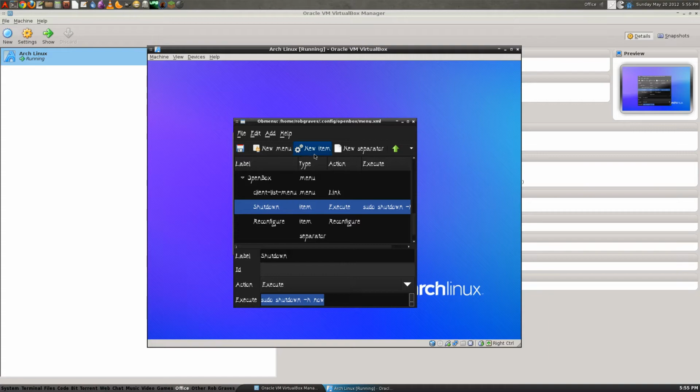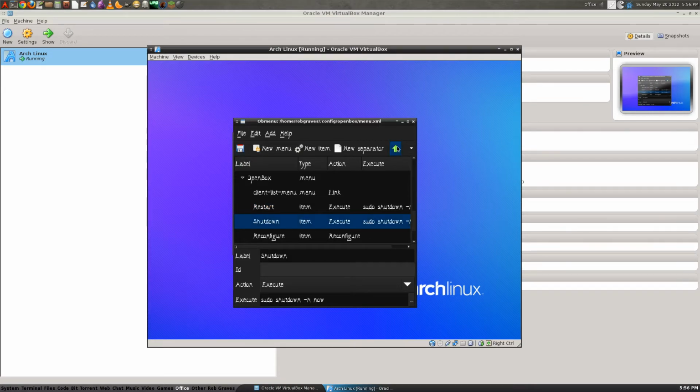There. So then we're going to add another item too, and we're going to make that restart. We're going to make that sudo shutdown -r now. And we'll end up saving that.